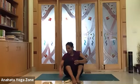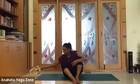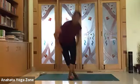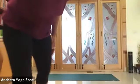Take your hands under the knees and wrap your arms around the knees. Lift up your spine, breathe and stay. Do not give up. Lift up your spine, breathe and stay for 5, 4, 3, 2, and 1. Getting into Kurmasana. As with all the postures, it's not necessary that you will get the full posture today. Maybe you will get some of it, but your body is already learning how to do a good forward bend.